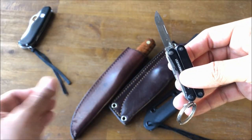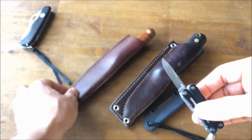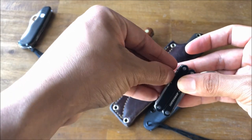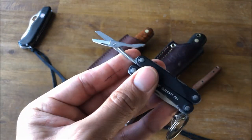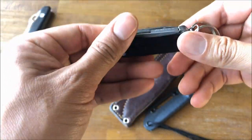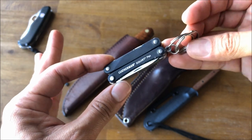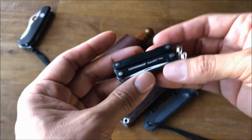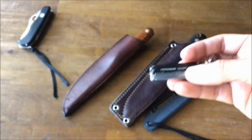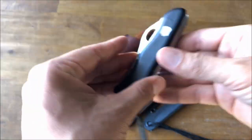I mean, this thing's about an inch. But then again, I'm rocking fixed blades on my belt as well, so what do I have to complain about? So I really like this. Little things that you may need, scissors, for example. So, yeah, you'll see this in action hopefully pretty soon. Such a cool little small multi-tool. This normally rides in my haversack, but lately for some reason I've had this in my pocket, because that's really cool. So, really like this.